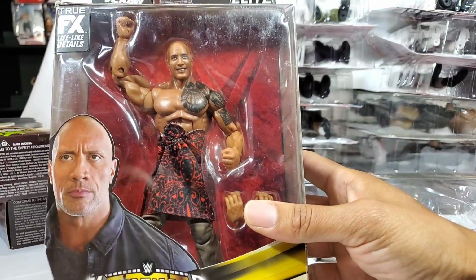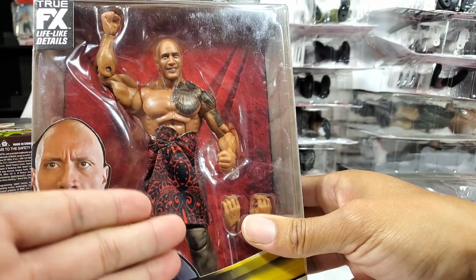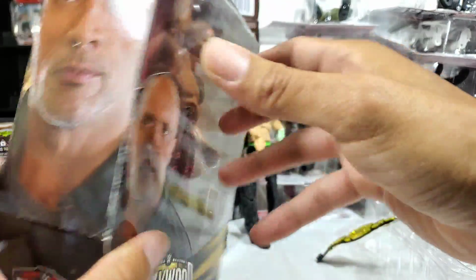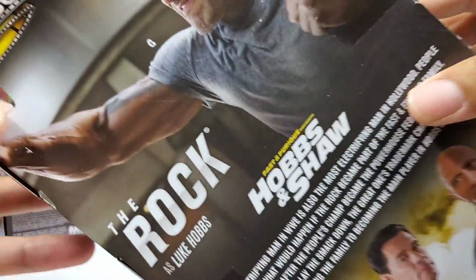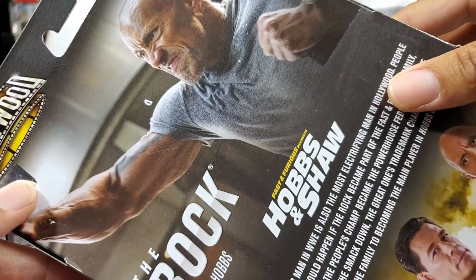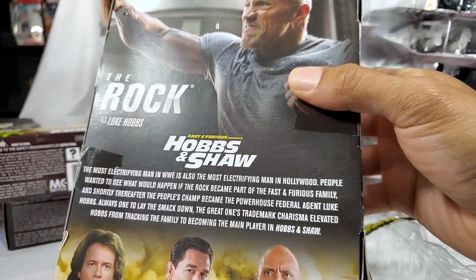Rock, though, on the other hand, the guy keeps getting younger. Like, yeah, he's losing his hair, but that's why he's bringing the little extra when it comes to the robe, right? You got to go ahead and cover it. The beard, too. He stopped coloring. He says, I don't care, dude. If people think I'm old, then guess what? I'm going to bring that muscle. I'd love to look like this dude, man. When I'm 40, 50, 60 years old, gold like Mr. Hobbs and Shaw, give me them guns and I'll be all right with the grays.